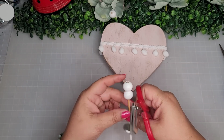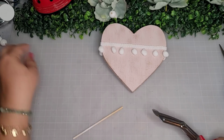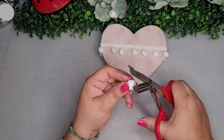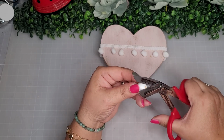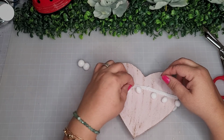So I'm just going to snip off all the excess bamboo skewer like so, and continue to remove the excess piece that's on top. Get it nice and flush. That way they'll get a nice adherence on the back of the wood piece. So make sure it's nice and flush, and then flip it over.